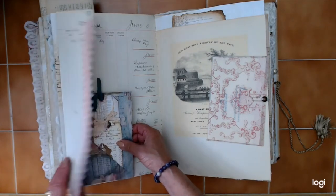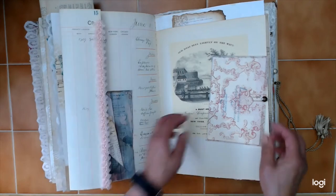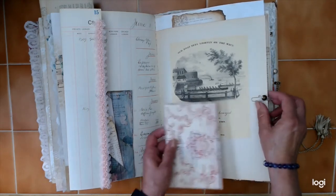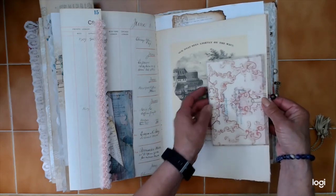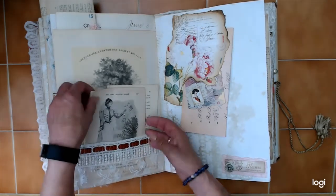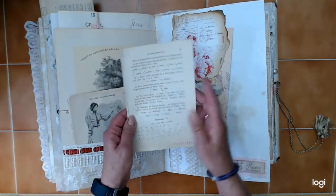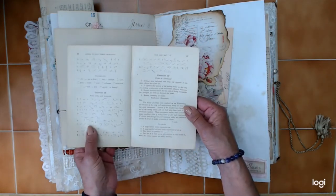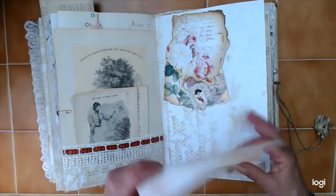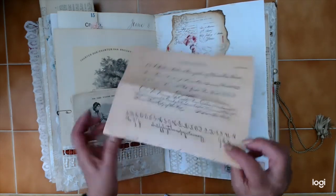This one — you flip it over and it flips down, so somebody could write a message back here. Then there are little tags that messages can go on. These plates — I can't remember what year these are from, but these are original plates out of a book. And this is an envelope that I printed from TaylorMade Journals on vellum to make it a different kind of envelope. I've got this from a reader from 1901, and this page from a Pitman shorthand book from 1925. Just more lace and decorations, and this — Patti Lang made these. She scanned them and they're from an exercise in penmanship.